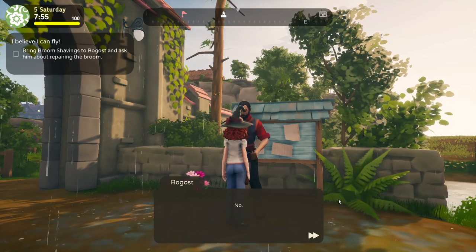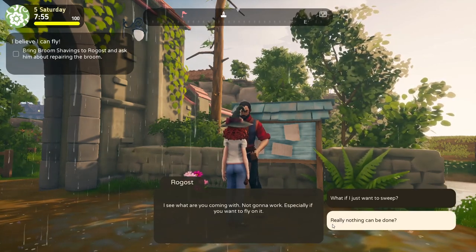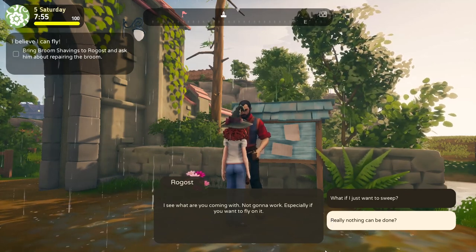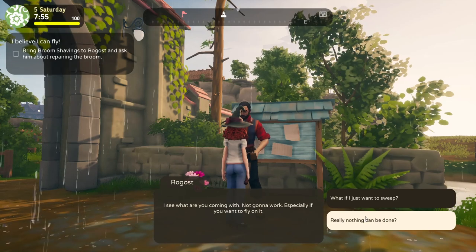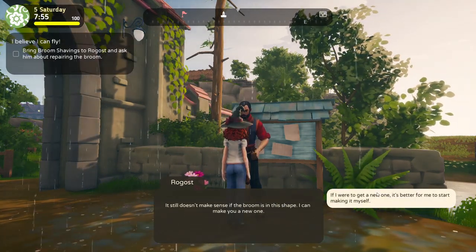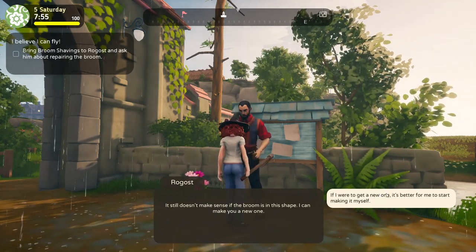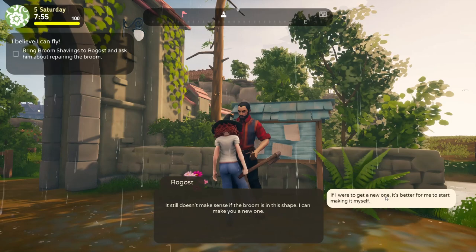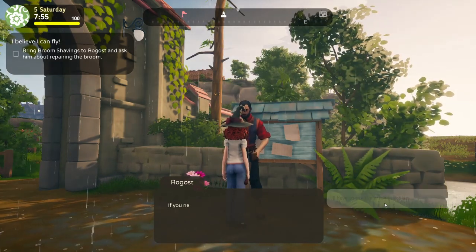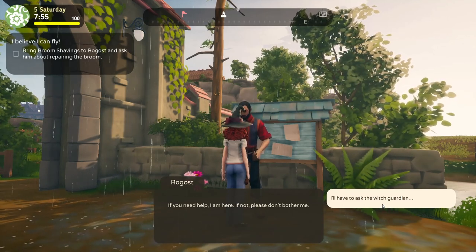No way. No, what? I see what you're coming with. I'm not gonna worry, especially if you wanna fly on it. Oh, come on. Yeah, what if I just want a sweep? Still doesn't make sense. If the broom is in the shape, I can't make it. If I were to get a new one, it's better for me to start making it. So, if you need help, I am here. If not, please don't bother.